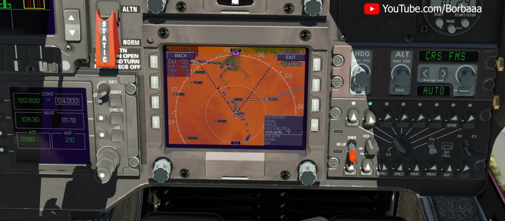You can't fly that as an IFR procedure. And if you want an IFR procedure approach, you have this option. You can set a star procedure or even a departure procedure.